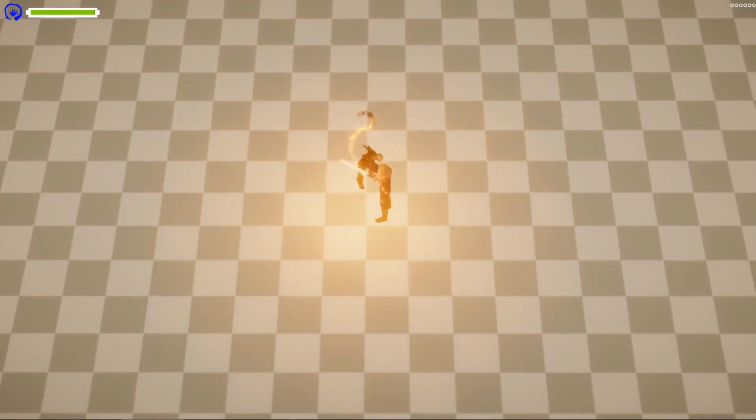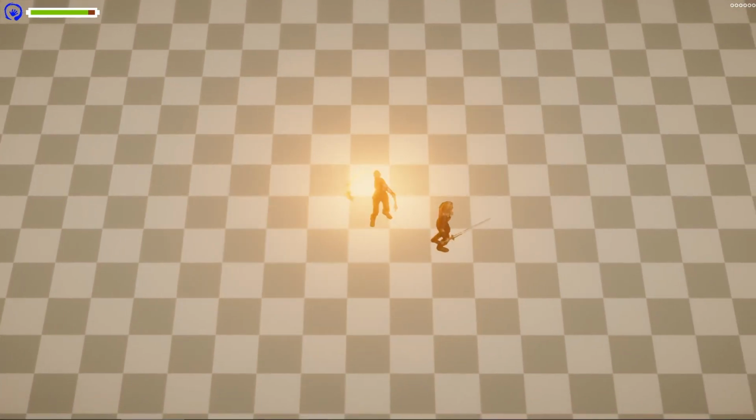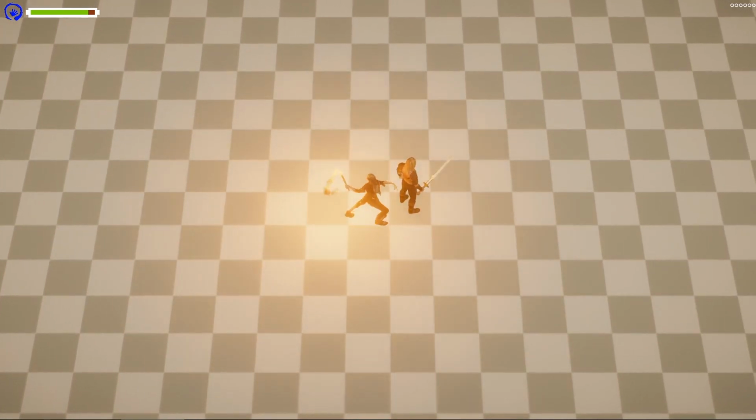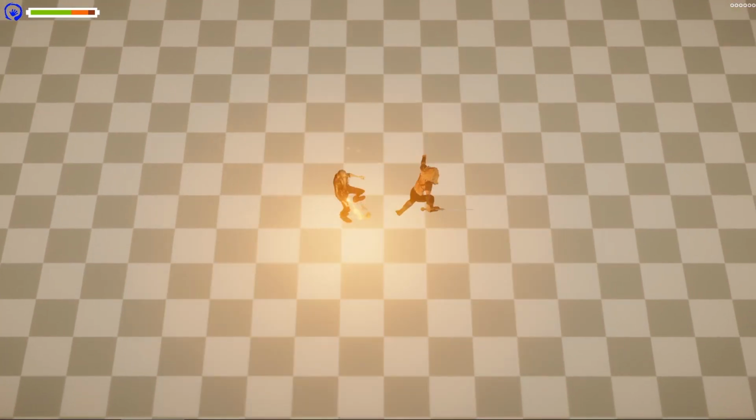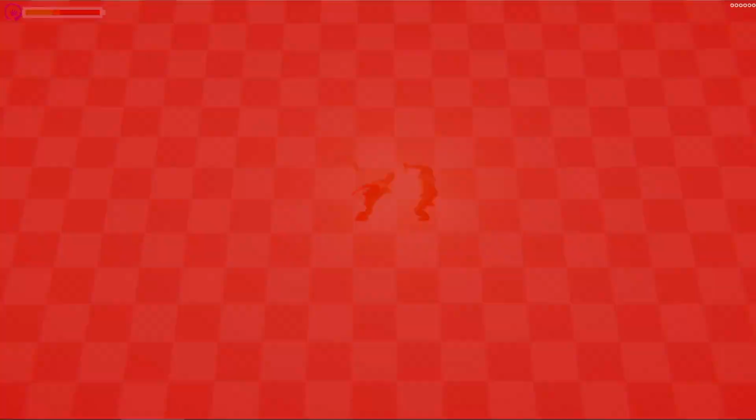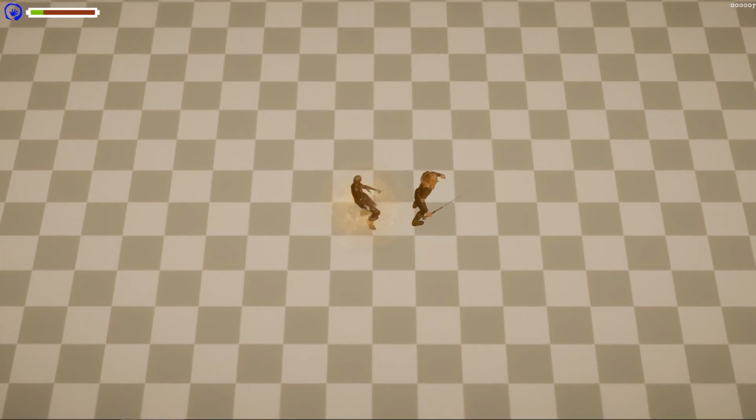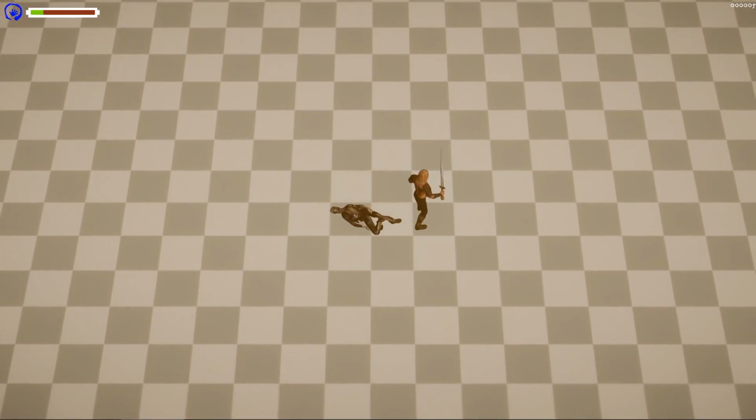Now we can take a look at it in my dev scene. And because we copied one of my existing characters, the AI and the damage and all that has come with it, and we can see that that is all working nicely. Next up, let's get it in the main game.